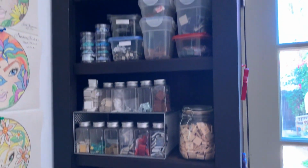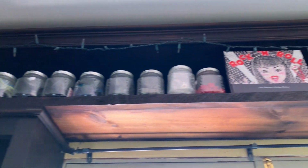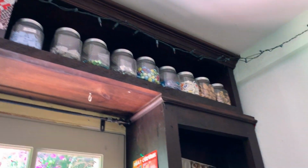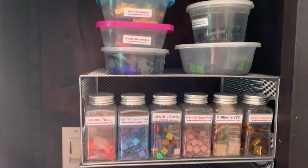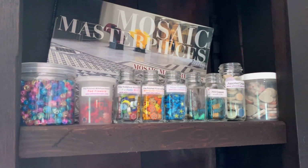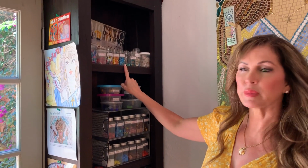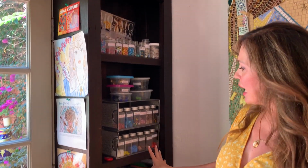And then behind me, you can see my materials. These are all little pieces of glass and ceramic. I've got everything organized between colors and materials. So I've got everything from glass and ceramic and beads and broken china, all the way to other smaller beads here, and millefiori, which is from Italy. And I've got everything kind of tagged and organized in probably the only way I would understand them, but it makes me feel a lot more in control of this chaos, because obviously there's so much going on in a mosaic, but you need to know where your materials are.